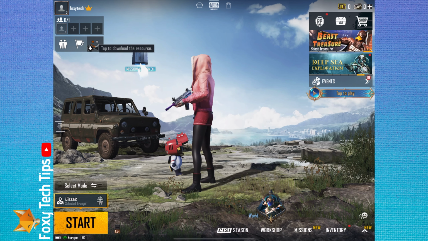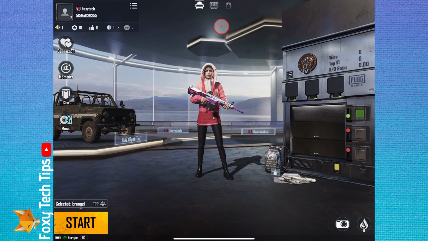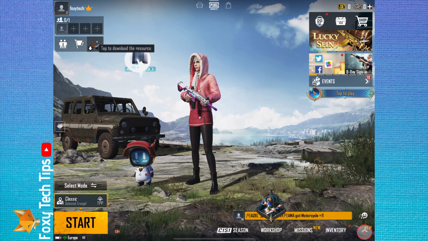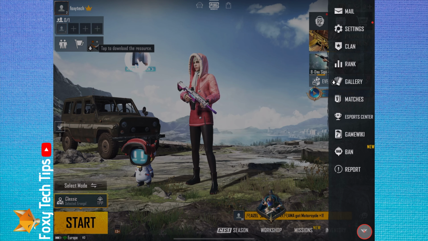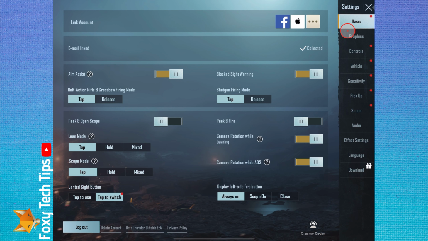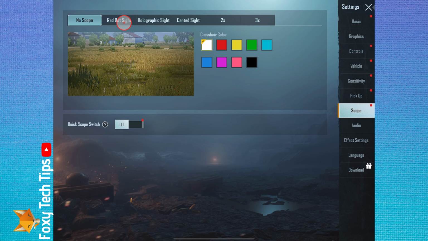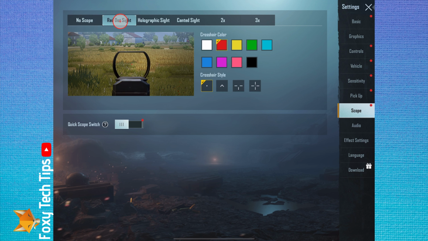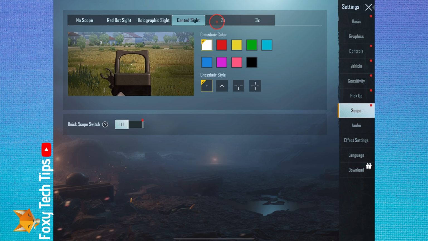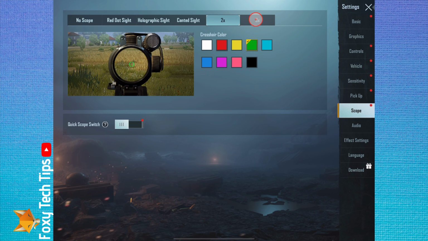From the main dashboard, tap the up arrow button on the bottom right to open the menu, and then select Settings. In Settings, select Scope from the right sidebar. You can change the color and style of your crosshair for each different scope. Change which scope you are customizing with the tabs up top.